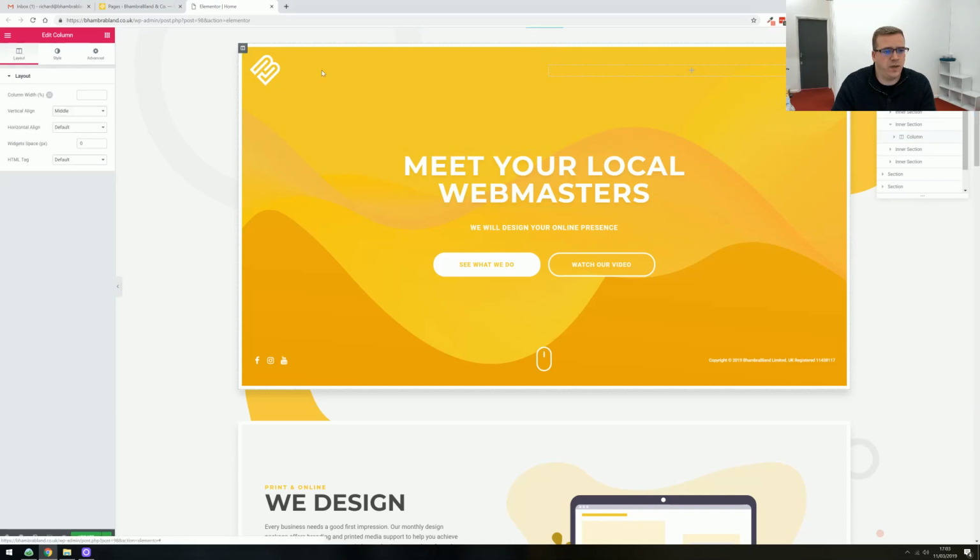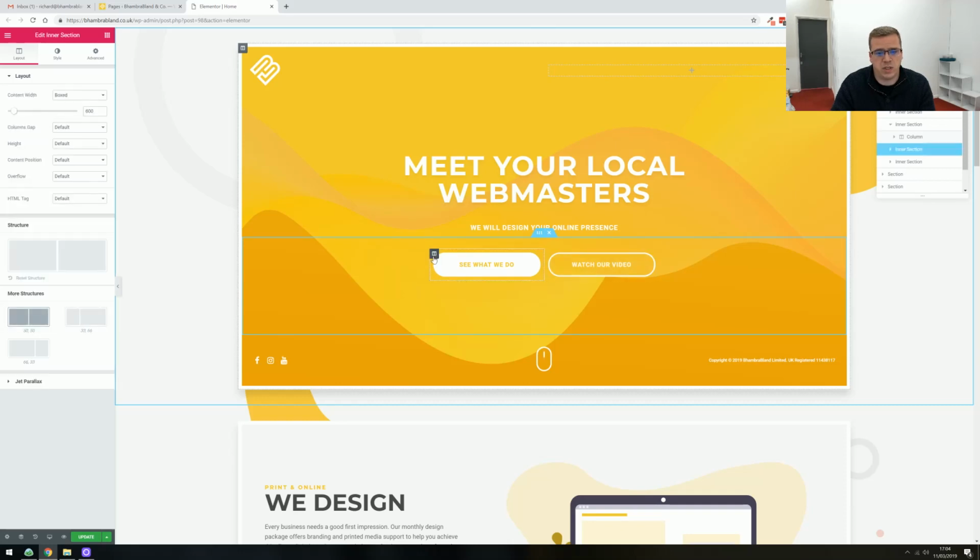Again, on the actual single column itself, I was using a minimum height, but that wasn't working so well. So all I've done now is leave that to create the height based upon the content that we're putting in. Underneath here, I've got a single column where I've got a title, and then a bit of animation. Then I have another section here, which is an inner section with 2 columns, and that's how I've done my side-by-side buttons.